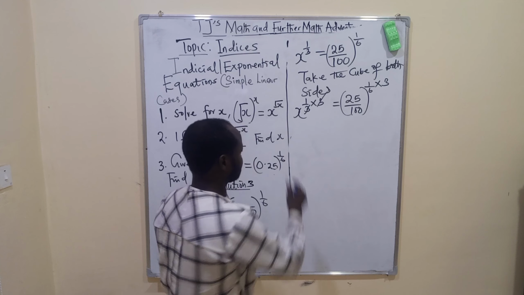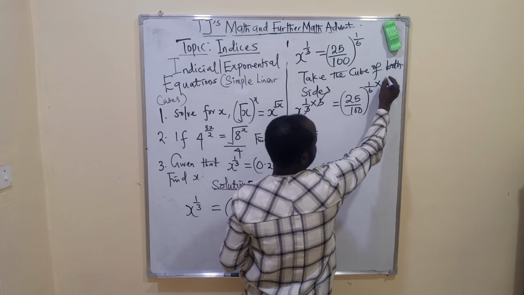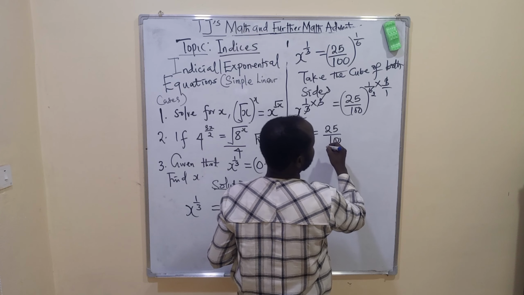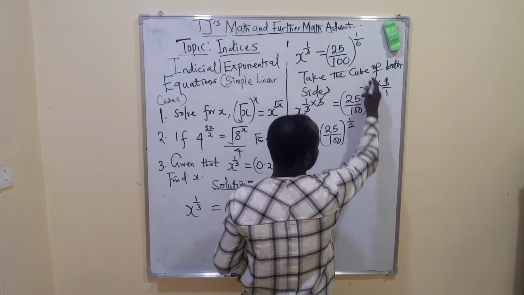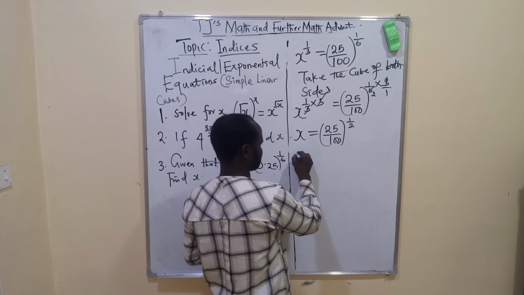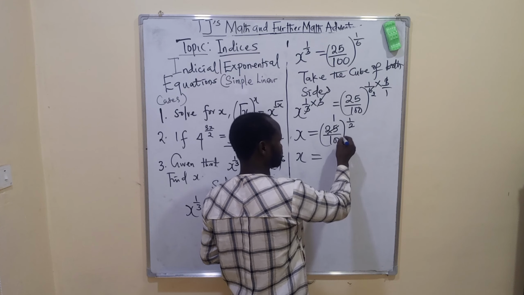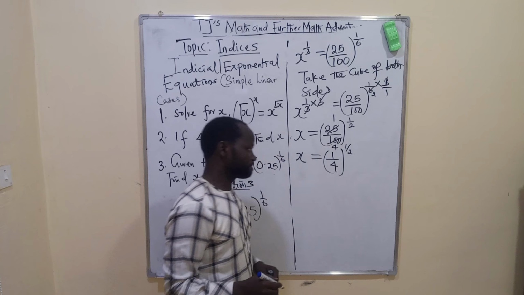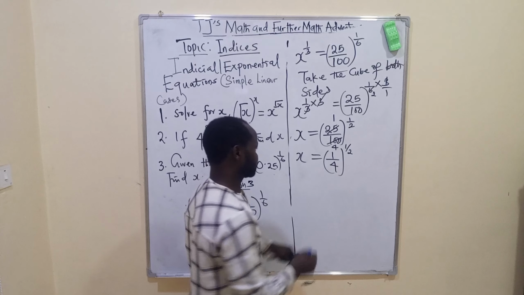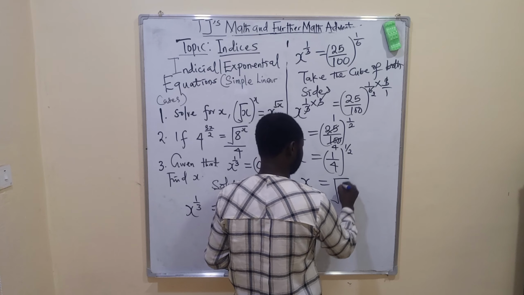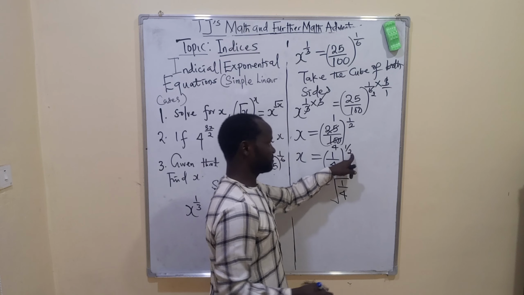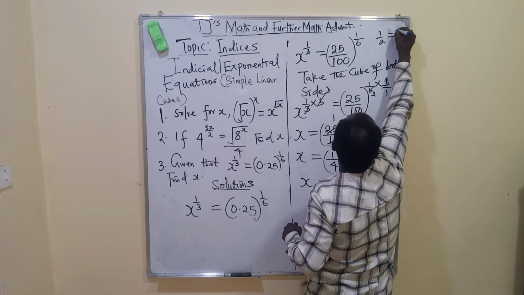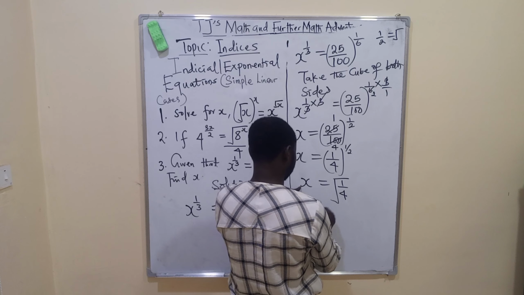This 3 will go. I have x now will be equal to, 3 here 1, 3 here 2, I'll be left with 25 over 100 power half, because 1 over 2. So I can reduce this. So x now will be equal to 25 into 100 is 4, 1 over 4 all in power half. Okay, so from power laws of indices, I write this as x equals root of 1 over 4, because half means it's the same as square root. If I have half, it's the same as square root. So x now will be equal to square root.